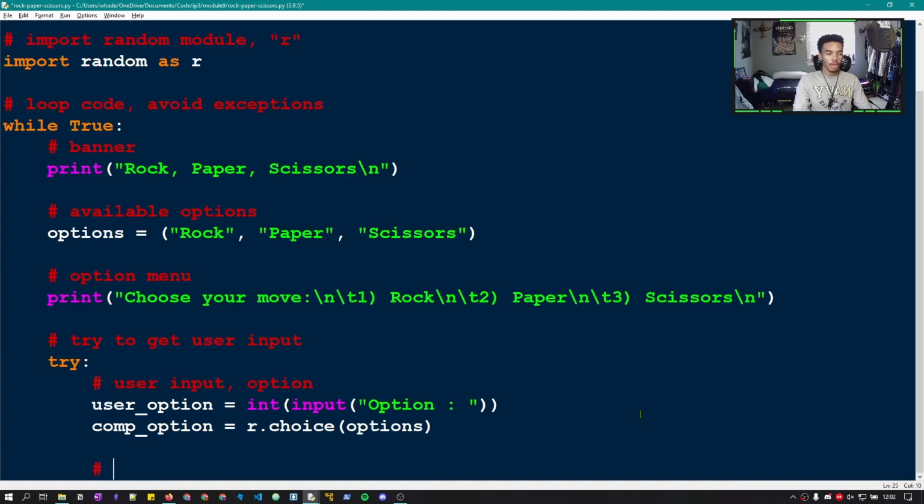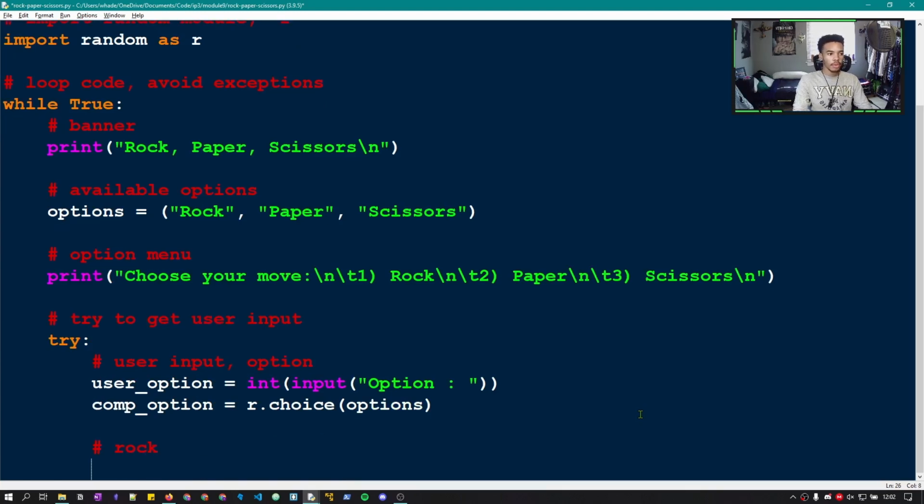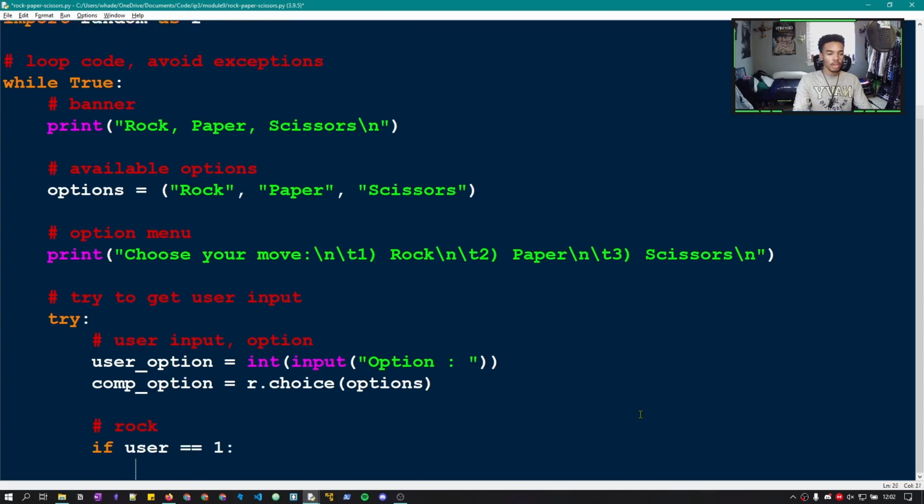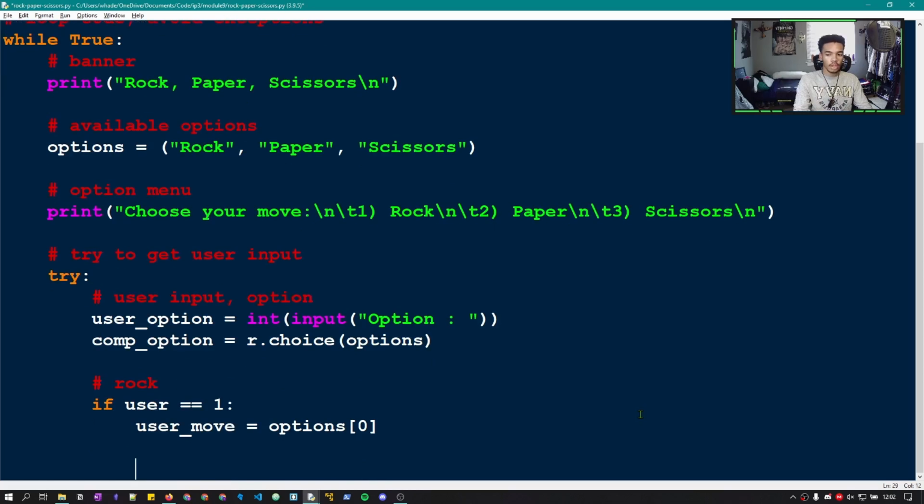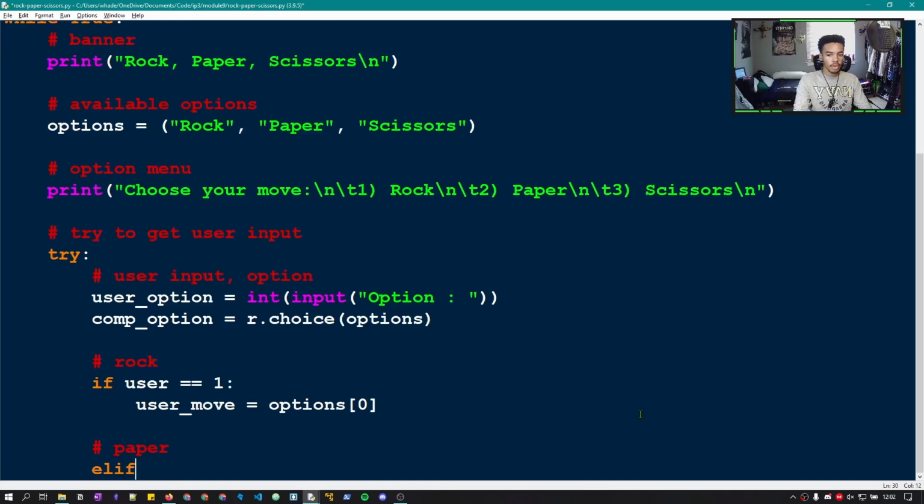So if it's rock, we'll say if user option is equal to 1, then user_move will equal options, and then at the index of 0. Paper, we can do elif user_option.